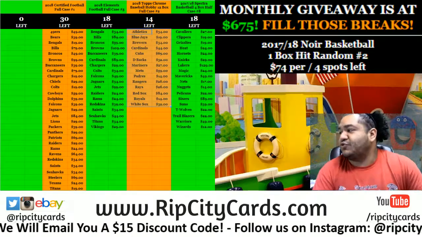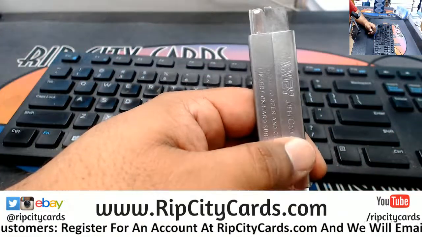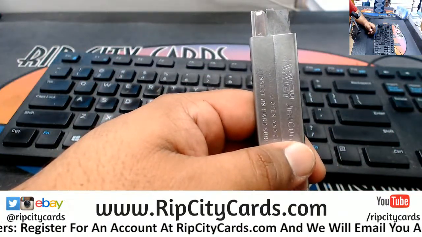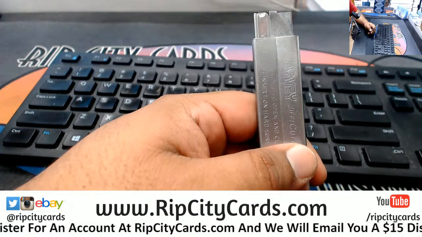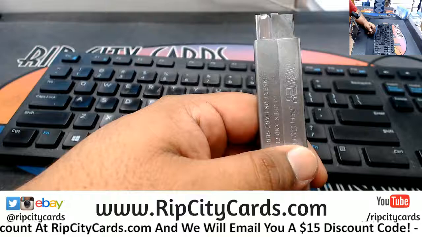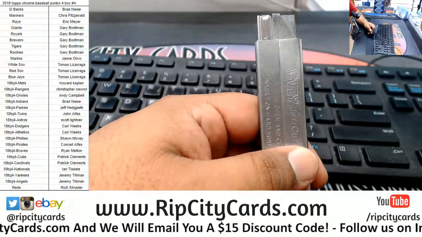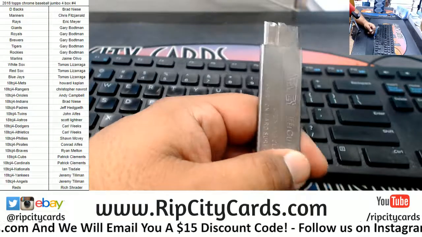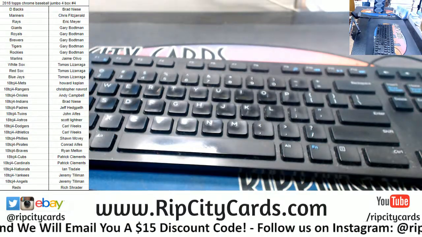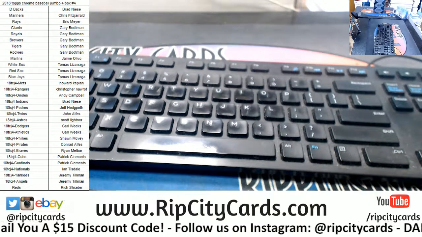2018 Chrome Baseball Jumbo 4 box number 4. Found me a box cutter. Let's go ahead and put the teams on the screen along with the names. Whoop, there it is. So I no longer need this Crocodile Dundee thing there.